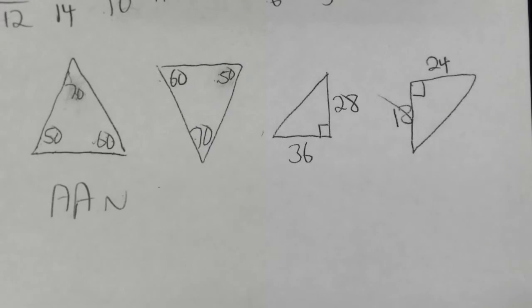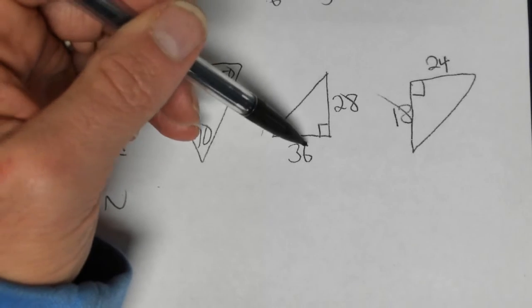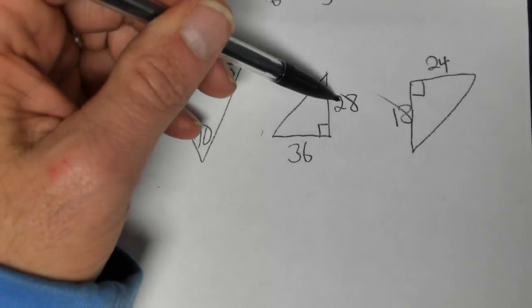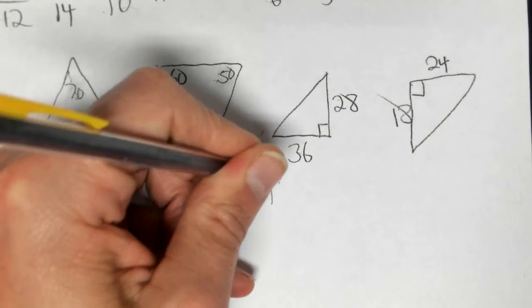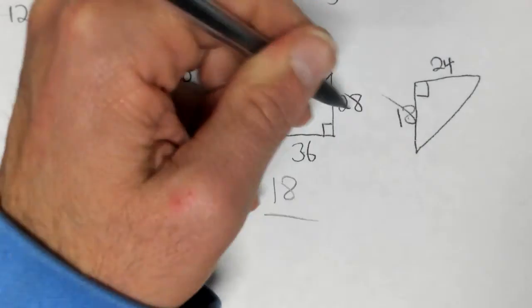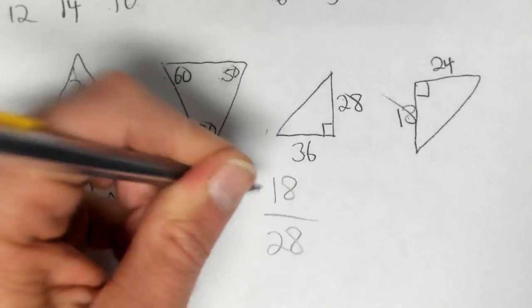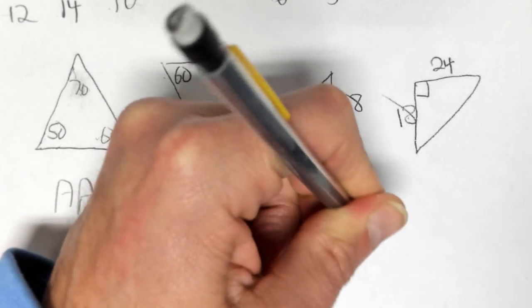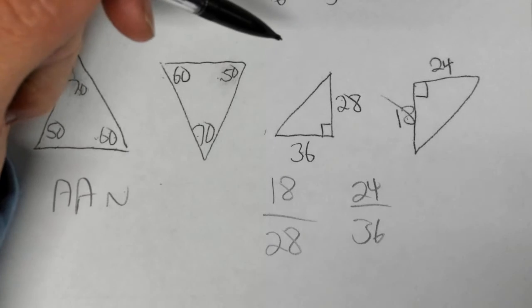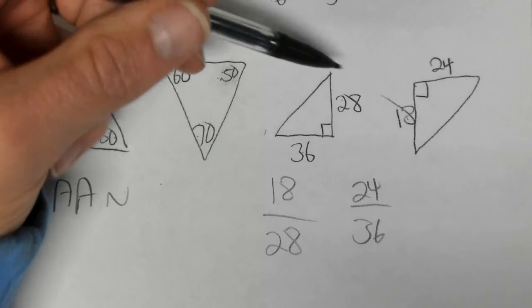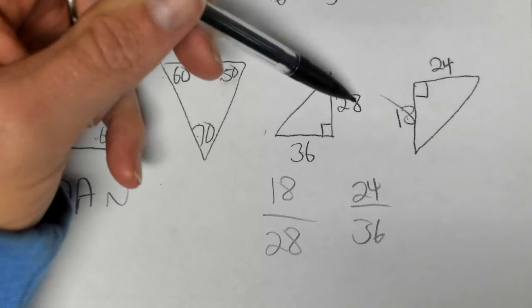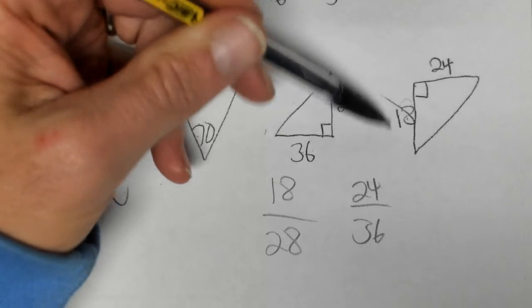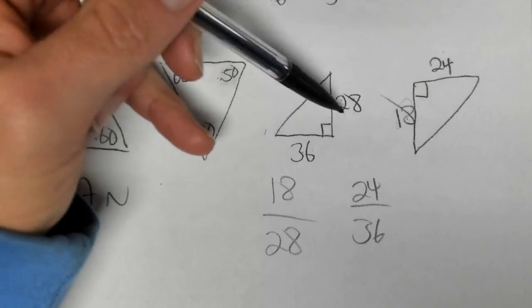All right, what about this one now? Okay, so again, my pattern here I'm going to check is side, angle, side. Let's take a look at the sides. So we've got 18, the smaller of the two, matching with 28. Okay, and we've got 24 matching with 36. Like I say, make sure you get the matching right. Okay. And once again, how can you tell? By the size. Smaller one matches smaller one, bigger one matches bigger one.